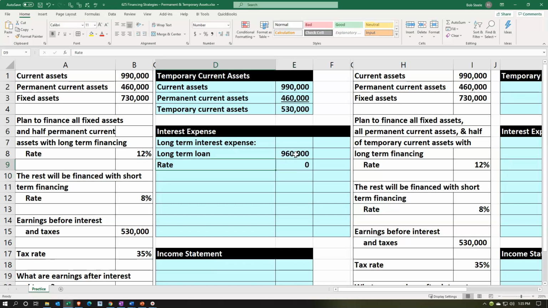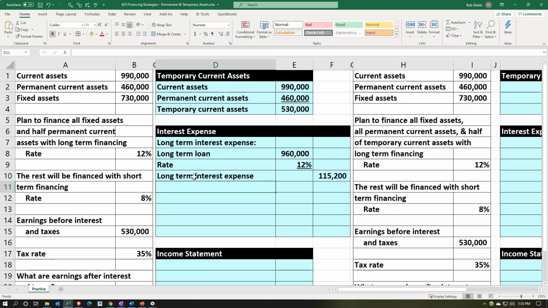12%, the longer-term rate, because it's going to be the longer-term financing. Let's percentify this cell by going up to the Home tab, number group, percentify it. And then we're going to go to the Home tab, font group, and underline it. And then we're going to be multiplying that out, and that's going to give us the long-term interest expense. And that's going to be in our outer column. This is going to be equal to the $960,000 times the 12% for the $115,200.